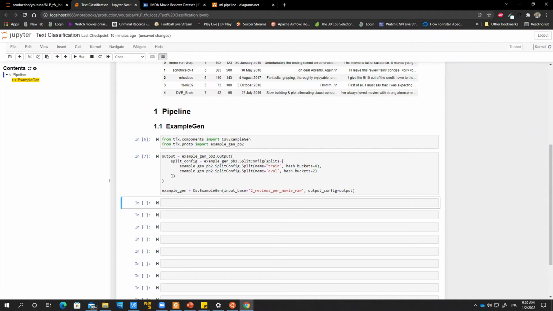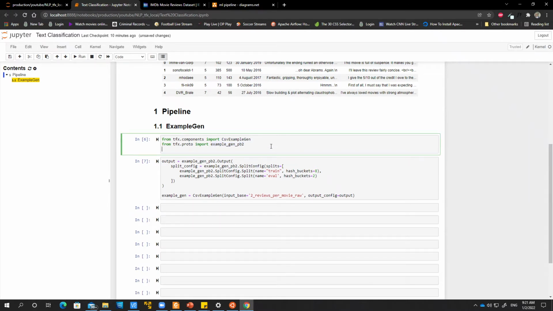So let's go ahead and call this interactive context class or function that we'll use to run our example gen. We'll say from tfx.orchestration.experimental.interactive_context import InteractiveContext.